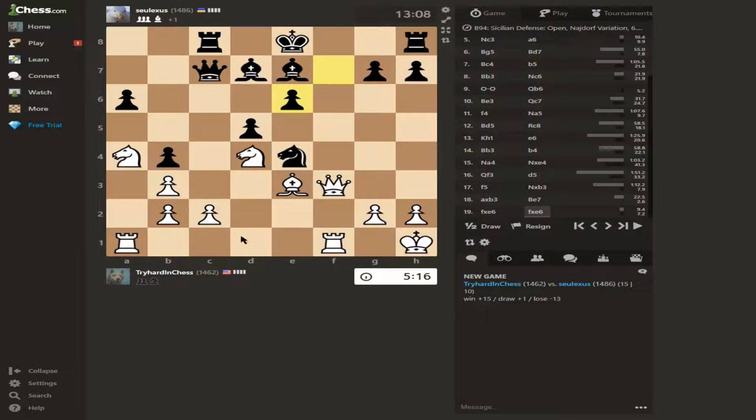Okay, so now we have an open F file. Down to 5 minutes. What to do? We have a check. I don't really see what that gets me though. I can attack the queen like this. Doesn't seem too bad actually. I attack the queen, he pushes. Yeah, well, it attacks both my pieces at once. This knight is very out of play.